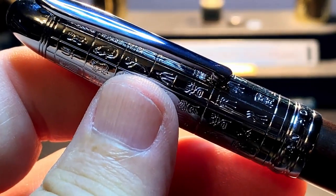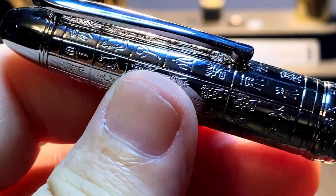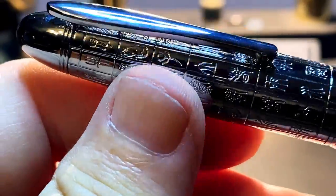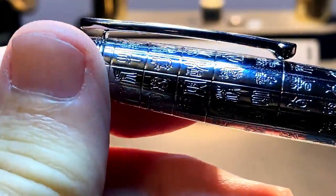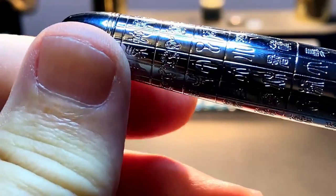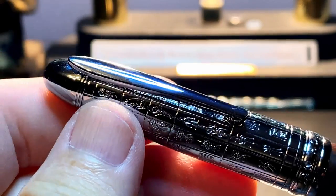To write with this pen in the present tense of 2021, you must orient the cap with the ox facing up. I think if you dial back to the year of the pig — 2019 — you can totally avoid the plague year of the rat, 2020. A time-traveling fountain pen — it must be some kind of hot tub time machine.